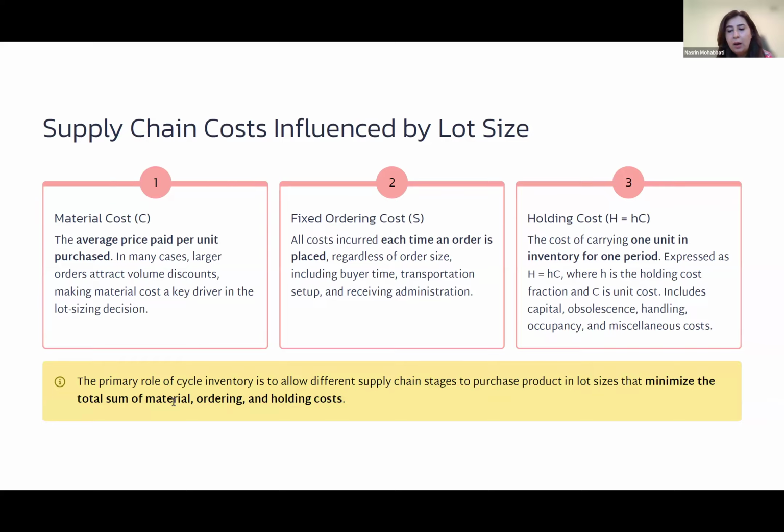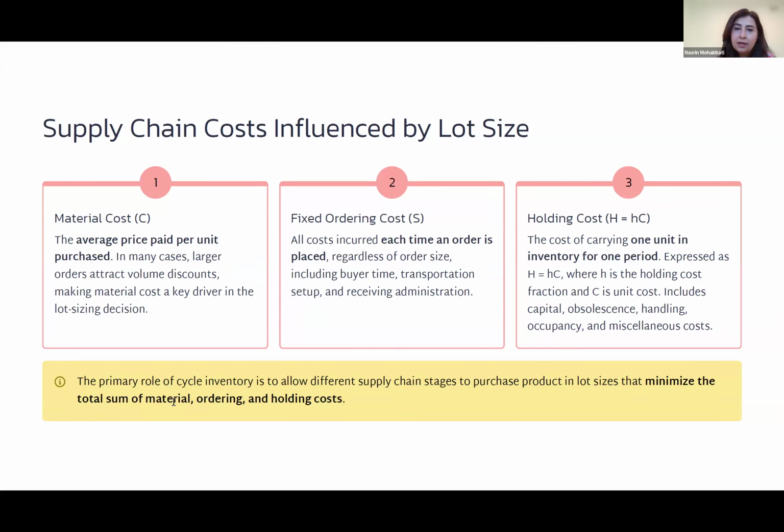It is possible for some products that if you don't sell them on time, then you're losing your money. For example, grocery or high-tech products, smartphones. If you cannot sell before the next version is coming, then you have to sell it at a very low price. And there are many other kinds of costs that might be associated, such as damages inside the warehouse and so on and so forth.